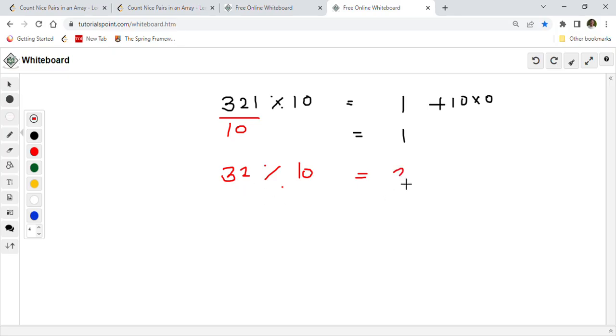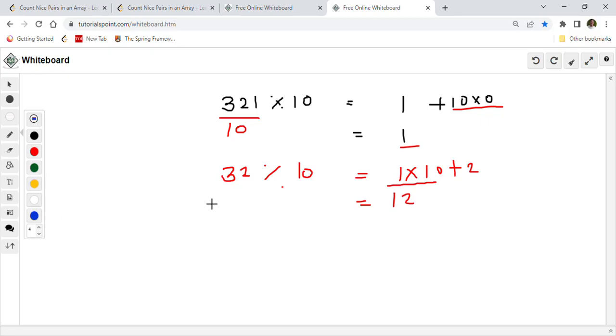2. So basically 1 into 10 plus 2, where the 1 is coming from here and the 2 you got from here. So this will give you 12. You got it, right? First we did 10 multiplied by 0, now we are doing 10 multiplied by 1, and next time we'll do 10 multiplied by 2, correct?